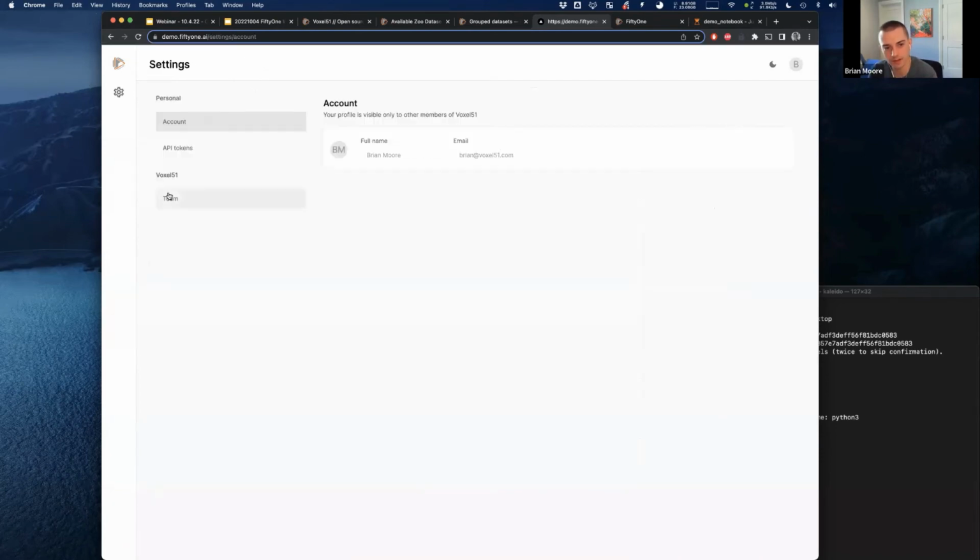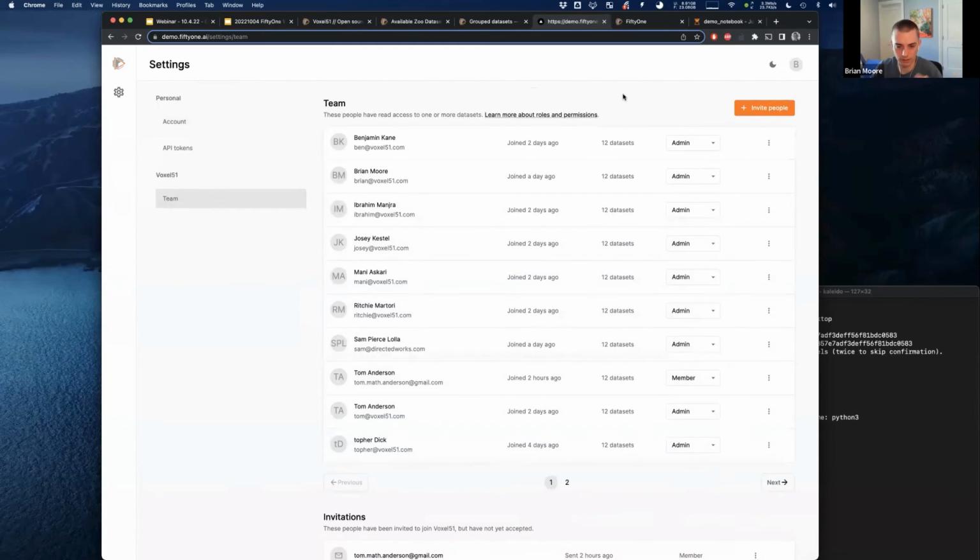You can also control access to your deployment writ large. So just to give you a quick rundown of the model there, there's different roles that users can have. One is admin. An admin of your team's deployment has access to all data sets always. They can always see what's happening on the platform. The default role would be more of a member role. Members have what I was talking about earlier. They have the ability to access all data sets for which default sharing was enabled, but may not be able to access data sets for which default sharing was not enabled.